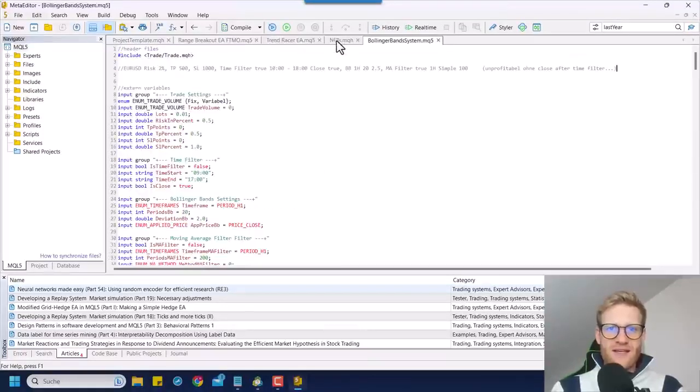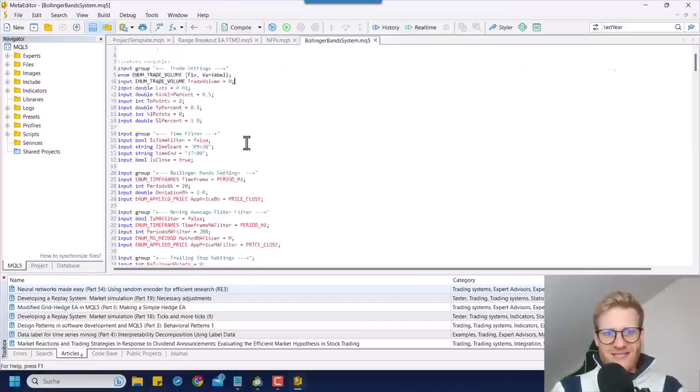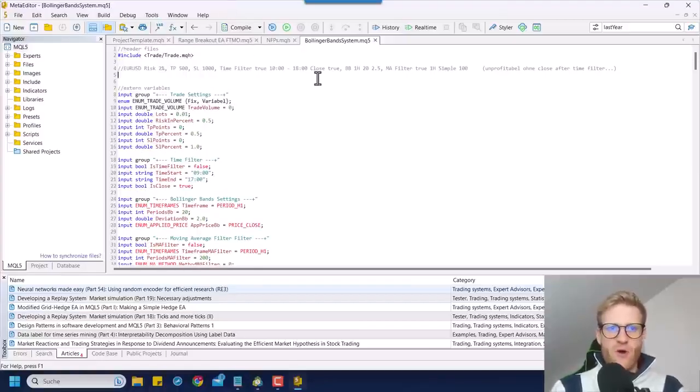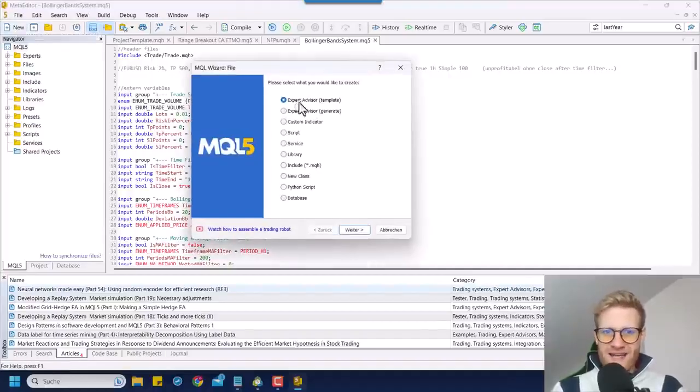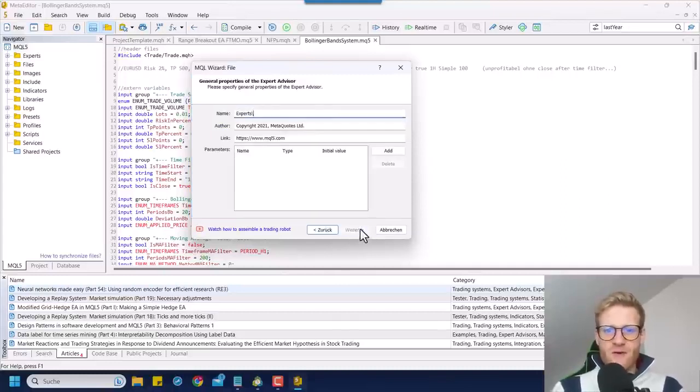Let me delete some of the programs that I've written before, and let's open a new one. You will probably not see any program here if you never worked with programs or never wrote code for the MetaTrader. For you, this could look blank, but we can change this quickly. Go to the upper left corner of the MetaEditor, and there you should find this New button. If you click it, you can select Expert Advisor, usually it's pre-selected, then you just click on Next.